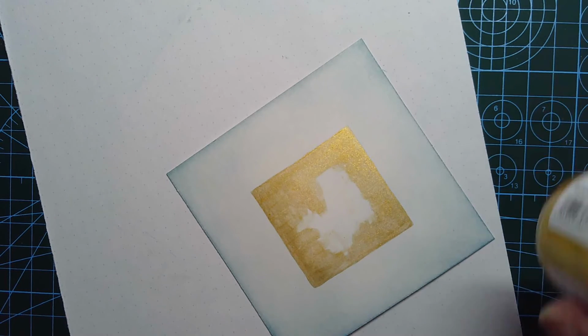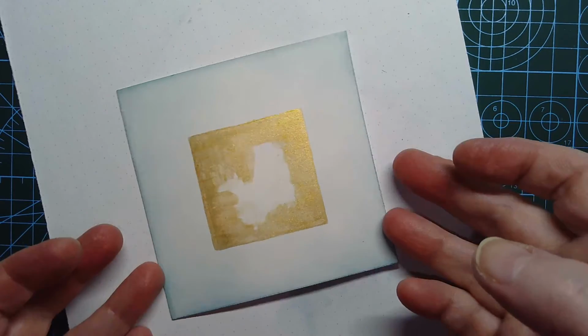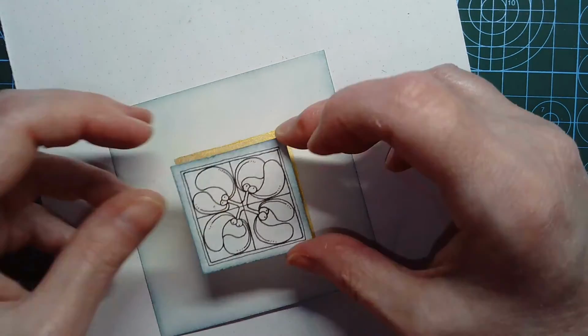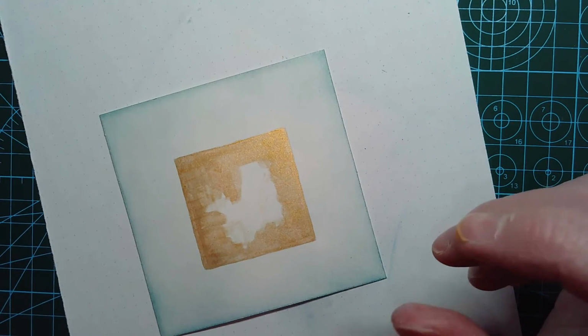So just pop the brush in the water for a moment before the ink dries on it, because that's not a good plan. And that should then sit nicely over it. Yeah, that will. I'll give it a chance to dry. I'm also going to make a noise as I clean my brush. My apologies for that. And I shall pop that in the, oh, not in the water pot, Angela, come on.